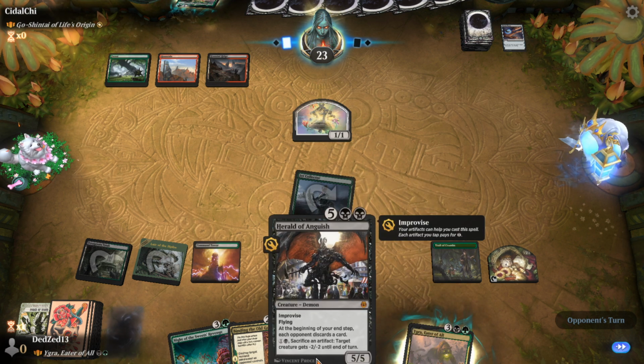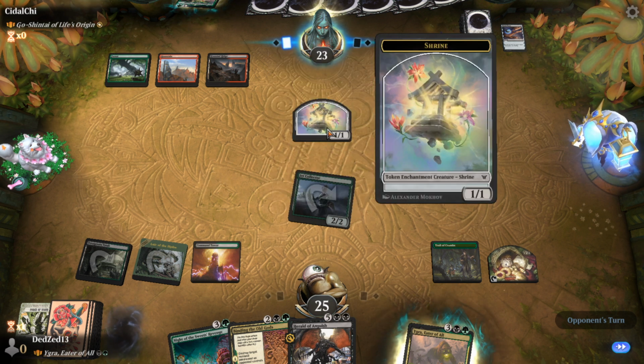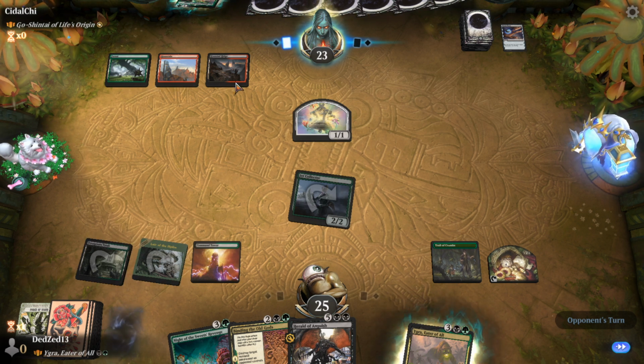1, 2, 3. I only have 4 mana for this guy, because I only have 1 artifact. Yeah, we need to hit our land drops. We kept a 3 lander. I've only drawn 1 castable spell thus far.